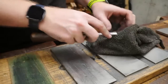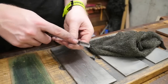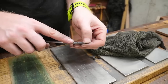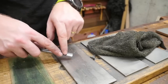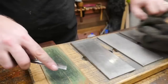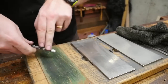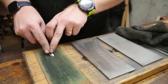Now, if I had a problem with the inside bevel, I'd bring in a slip stone and do that, or sandpaper on a dowel, and you can do it on that. But generally, I don't do that unless I have something really nasty I need to fix. I just keep the inside somewhat nice. And then we can take it over here onto the strop. I'm going to do the same thing, just letting it roll from one side to the other. Either go sideways or pull it in.